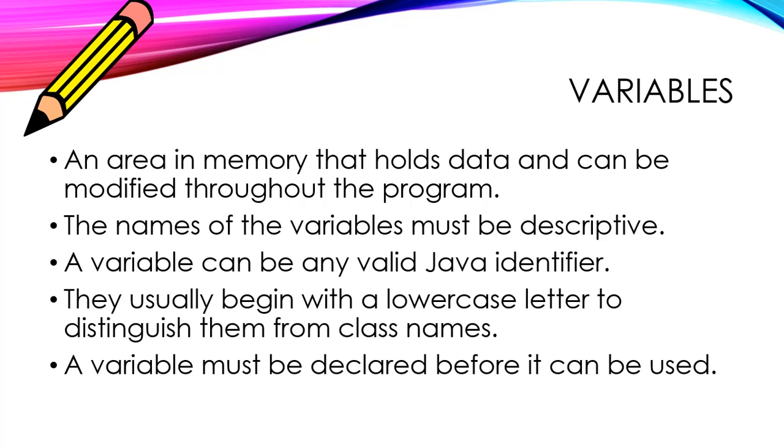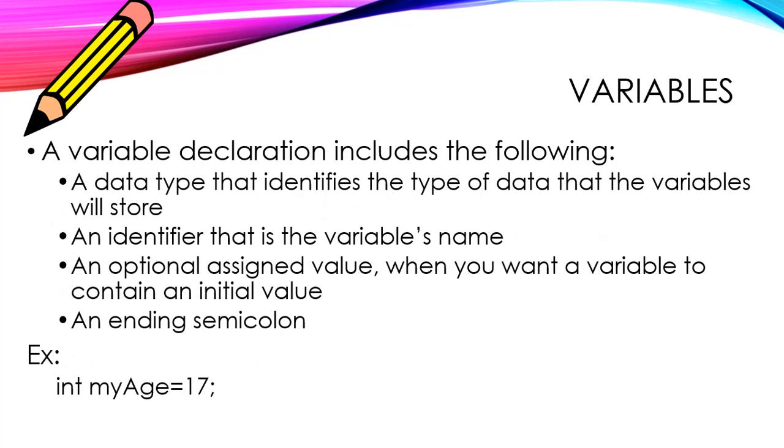They're usually going to begin with a lowercase letter to distinguish them from their class names. And classes usually are named, or the program is usually named, with capital letters, okay? And then a variable must be declared before it can be used. Not all languages have that, so Java is very particular in that regard.